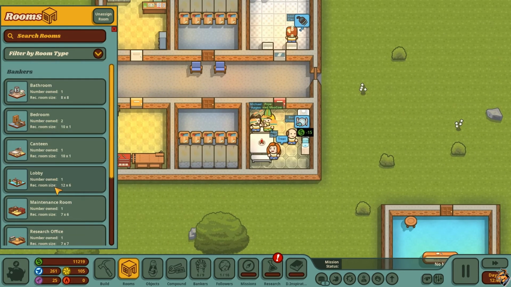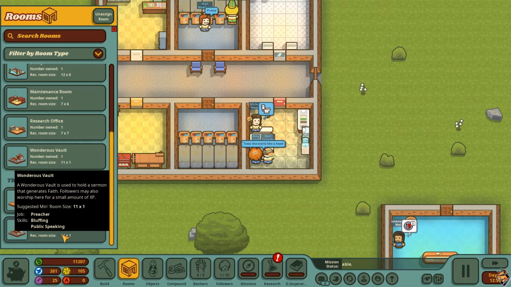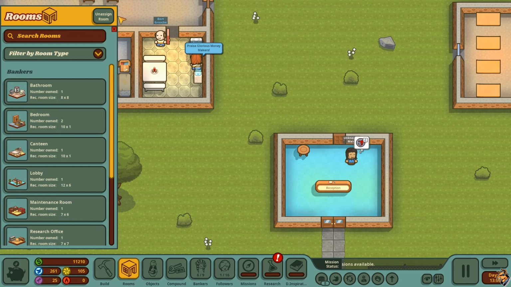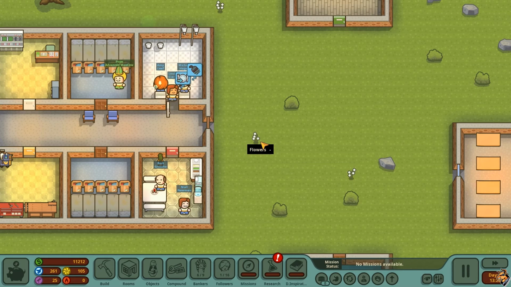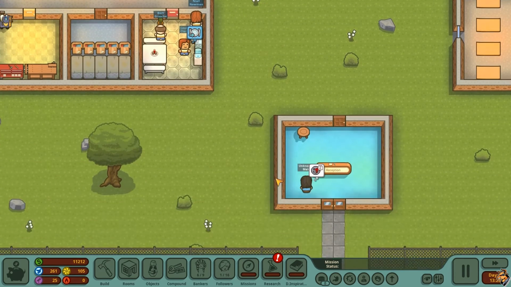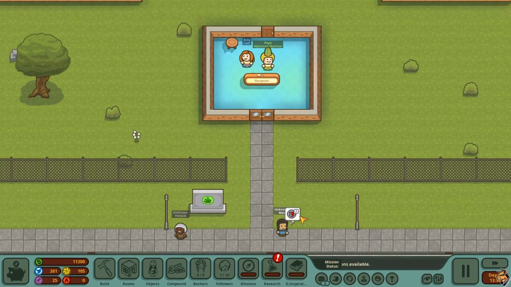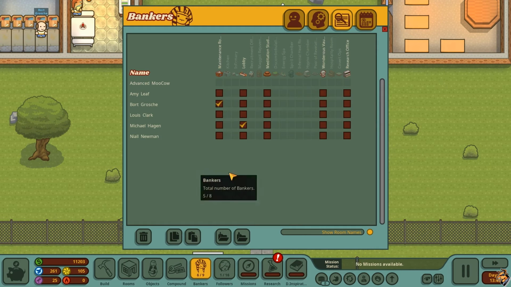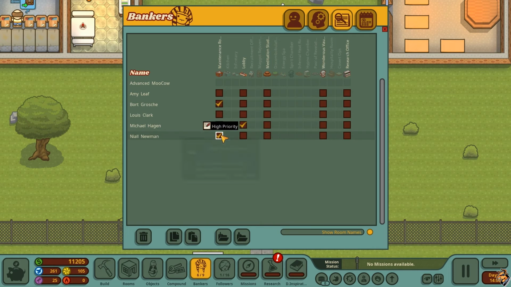I have a bathroom, bedroom, a canteen, a lobby, a maintenance room, research office, a wanderer's vault. I don't actually have any additional rooms. Oh, there's an unknown person, but there's nobody. Michael, get off the can. Yes, wash your hands. It's very important. And then get back over here. He's very confused. Well, that sucks, but oh well. I can tell people low priority and high priority. So that's high priority. To ignore, that's low priority. Okay.